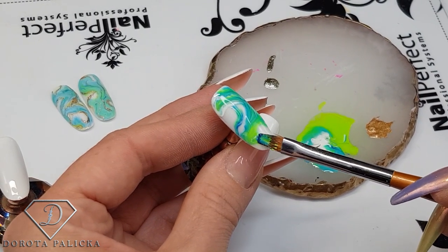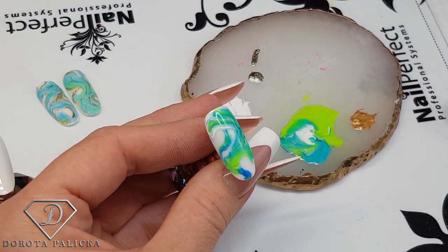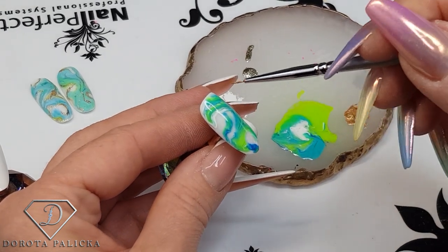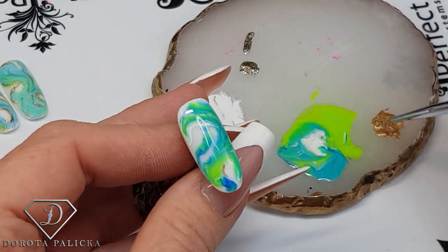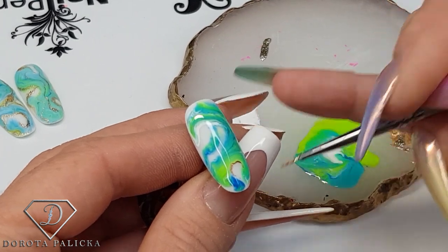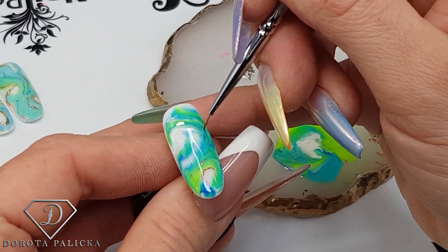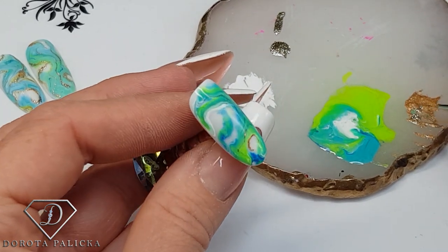I'm just missing a drop in here. So this way we've created a really nice marble, and before we cure it I'm going to go with my thin brush and add some gold sparkle through it — not a lot, just a tiny bit. It almost looks like an ocean wave, which I think is pretty cool. So thicker lines and then just tiny tiny ones — thicker, and very tiny ones. I clean my brush and go with this gold through here. It's hardly visible but I think it gives a really nice effect and makes the marble even more interesting.